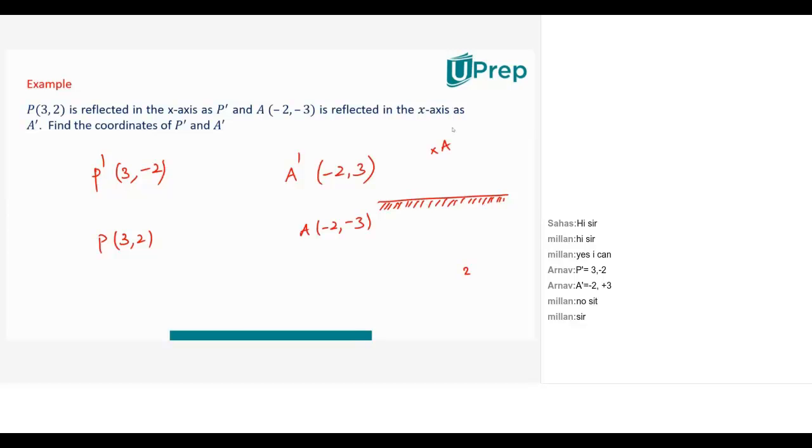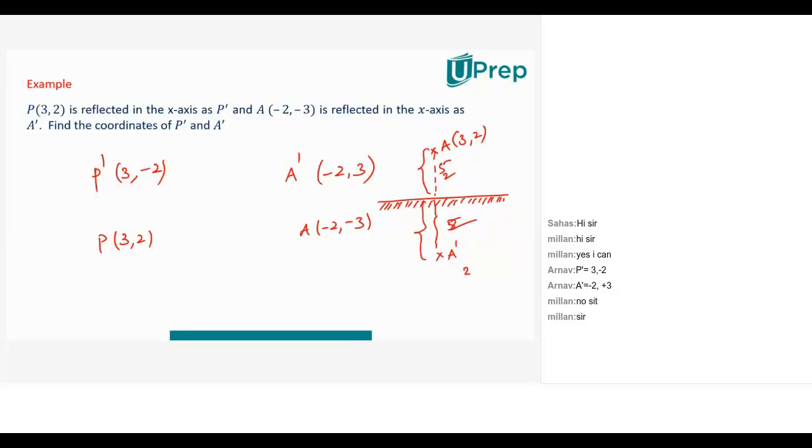The mirror still has its own properties and it will execute whether it's standing or sleeping. So where will the image be going now? The image will come to this side. What will be the properties? The distance of the apple from the mirror should be the same as the distance of the apple's image from the mirror. So if this is 5 units, this also should be 5 units. For my question here, the apple name is (3, 2). That means this height is 2 units. So what should this depth be? Should also be 2 units only.